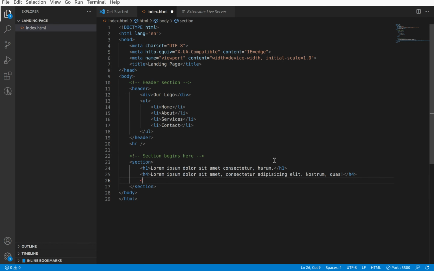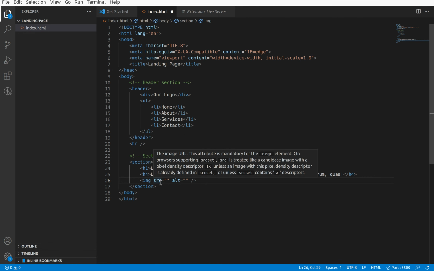So you can just create an image tag. I think an image tag is also a self-closing tag. The source attribute here should point to the link where that image is, and the alternate text is more like metadata for that image, something the browser can render.